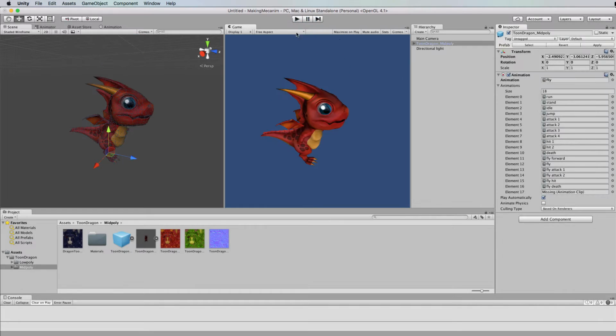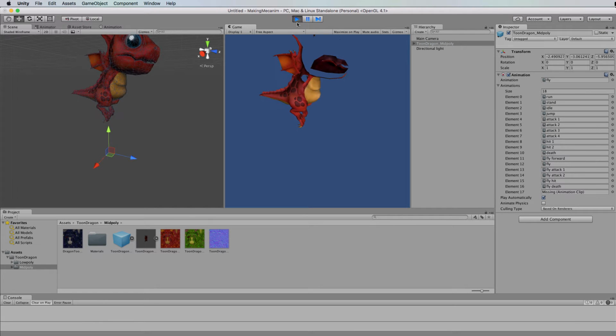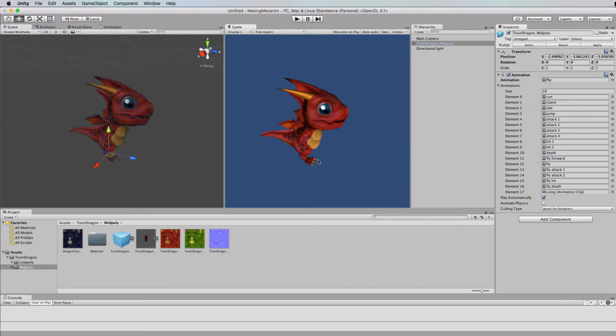You'll also notice with that flying, what happened to him is that I haven't got code on there that makes him jump up or anything. It's the animation itself that starts him at a higher position than his standing still position, which can be a bit of a problem when you want to animate stuff and join animations together. If he's running and then he goes to fly, he will just slip straight up into the air, and you don't want him to do that. So we need to adjust the curves in the Mecanim system to cater for that, and I'll show you where you do that towards the end of this tutorial.